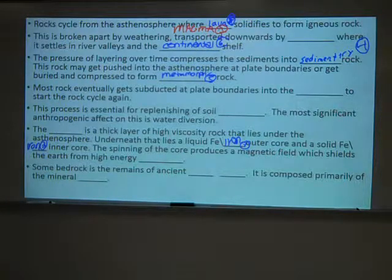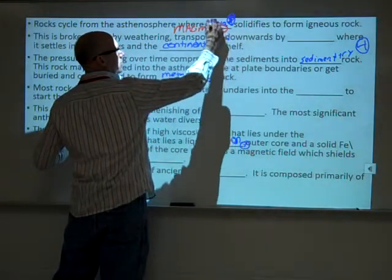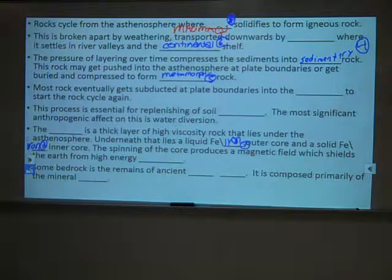If you wanted a starting point, it would probably be where magma or lava solidifies. So it could be either one. Group 8, you went first, which you put the lava. Magma is actually a better answer. But since Group 8, you put yours up there first, I'm going to give you both a point. But magma will solidify, and I think it's a better answer here also because most of this happens underground.